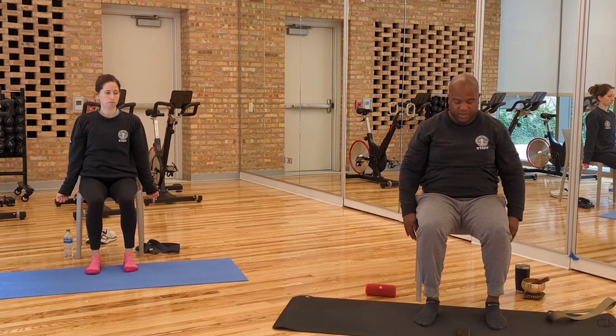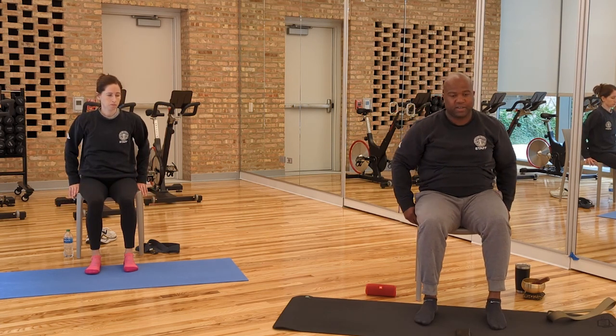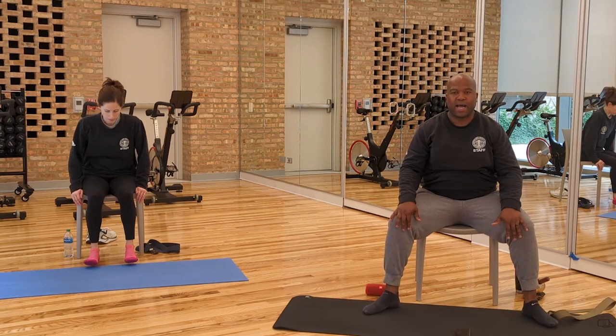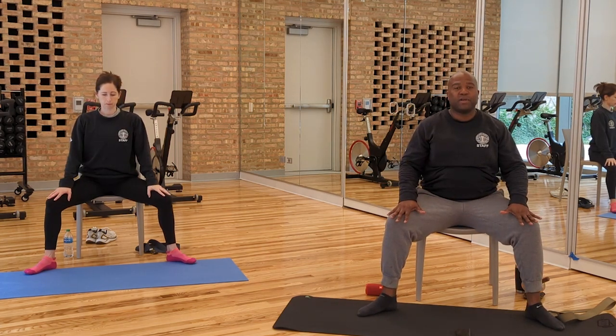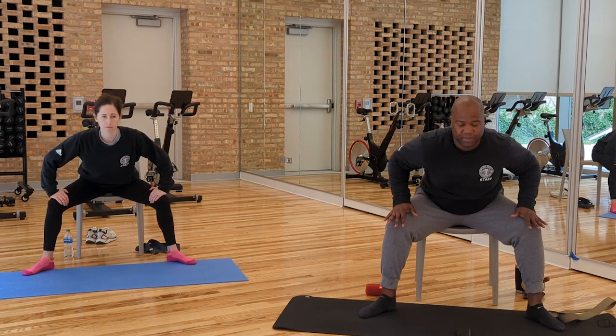Good. From here, you can allow yourself to sit back a little bit into your chair if that's comfortable for you. And let's take the legs out nice and wide. Whatever seat feels comfortable. Maybe it's sitting back, maybe it's sitting forward. But we'll bring our hands to our lap, and we're going to take a fold forward here. So take an inhale here, lengthen through the spine. And as you exhale, fold forward, allowing the heart to come down.